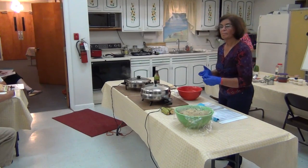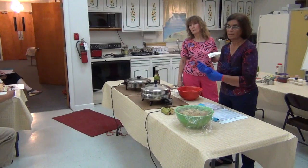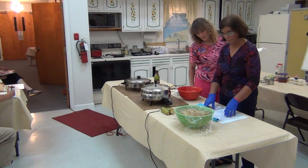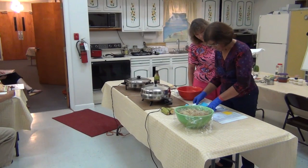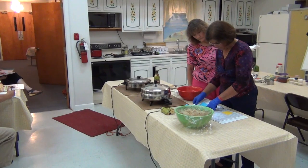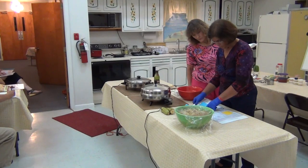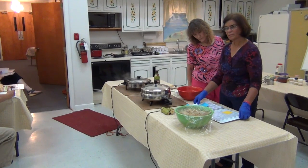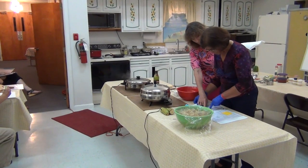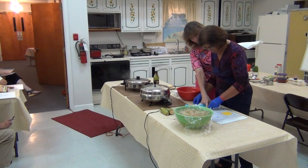In step three, it says to mix with peppers, but peppers is not listed on the ingredient list. Which one is that on this one? Mango. The mango? Yeah, it says in step three, transfer to food processor, mixed with the peppers. But where are the peppers? What kind? On the mango, you have peppers? Yeah. No, in step three. Step three, preparation. But it's not listed in the ingredients.